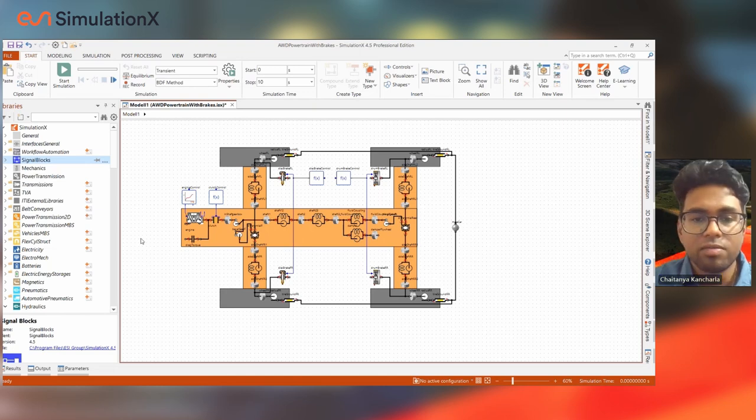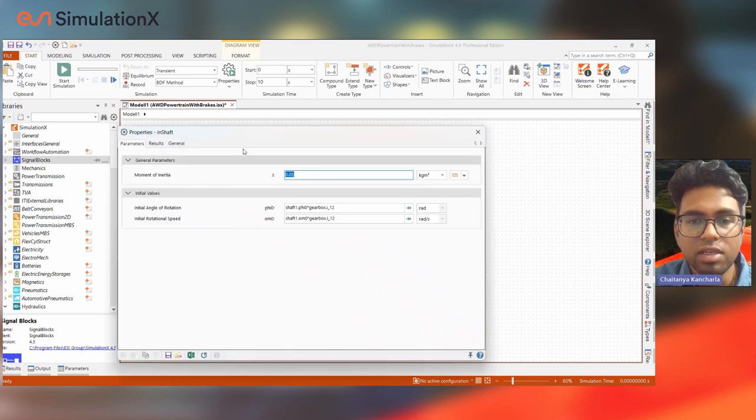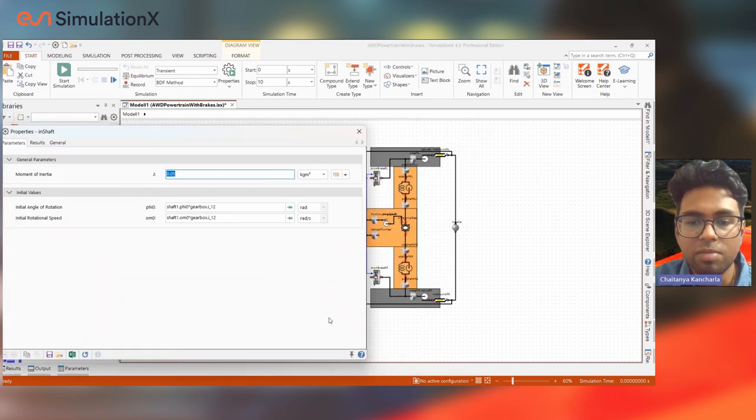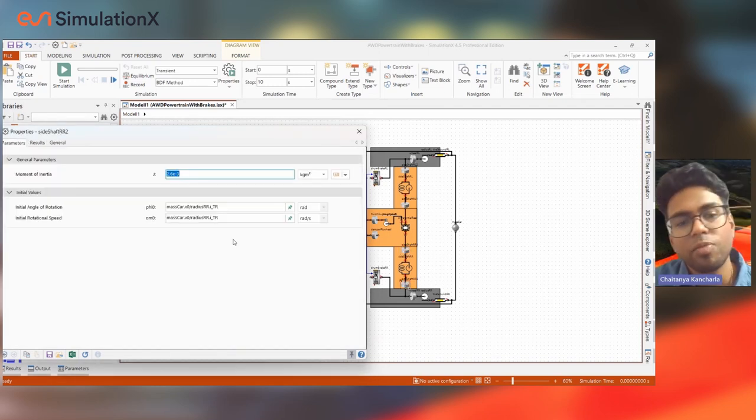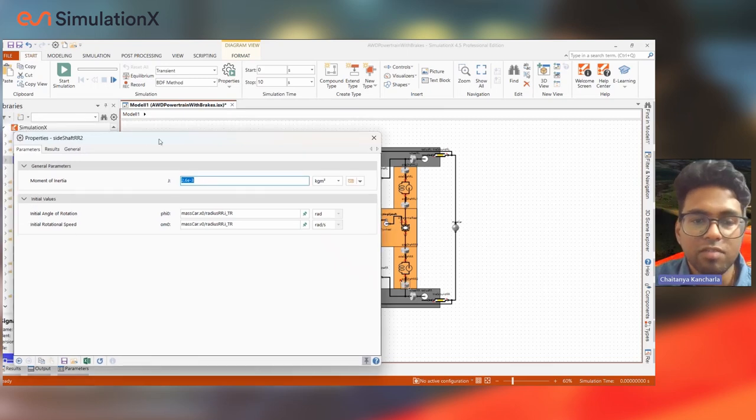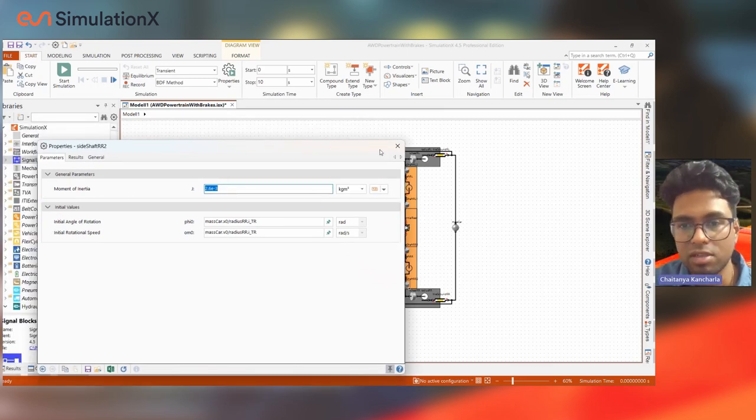So in this model, we can see a powertrain, which is quite elastic. It has several inertias and several spring damper elements. Now, if I were to go and parameterize each of these things, then I'll have to click on each of them and then change the parameters accordingly. Now, as you can imagine, this is a long and tedious process, and it could happen that I might make a mistake somewhere, which will give me improper results.